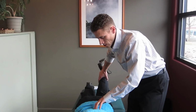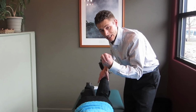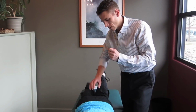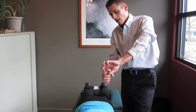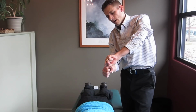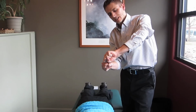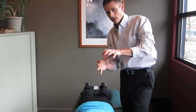The last thing I'm going to check is a specific check to see if there's torque and tension on the disc. This does not mean there's a bulged or herniated disc. It just tells me, you can relax your leg down, Leah, if there is a counter rotation taking place. In our lumbar spine, if one vertebra shifts in one direction and the vertebra above or below shifts in the opposite direction, it's almost like wringing out a towel on that lumbar disc. I'm not even talking millimeters. It's just a type of tension that shows up.